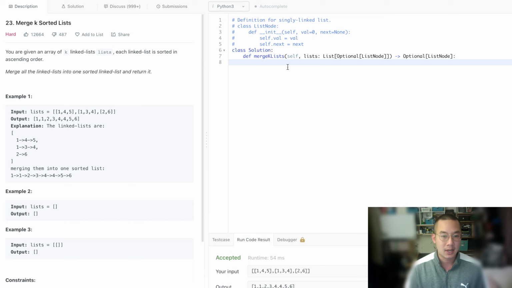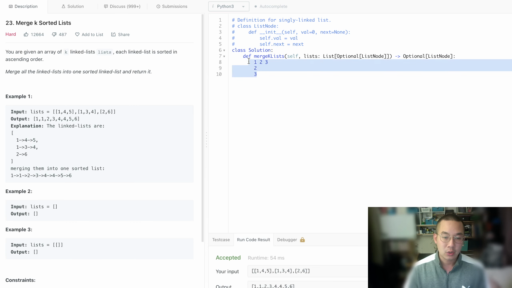This would give us a log k number of lists times n, the number of items. The reason why is because we're only going to have to merge the height of the tree, which is the height number of lists. This is probably the fastest way to do it, because merging them one list at a time, having multiple lists, like 1, 2, 3, and going through these would be O of k times n time, because we have to go through the entire list, which would be longer than O of log k times n time.